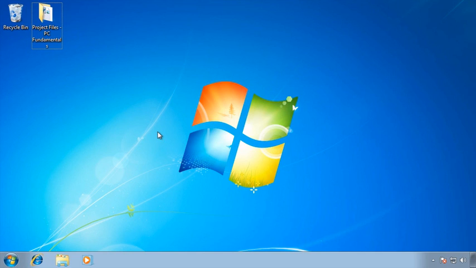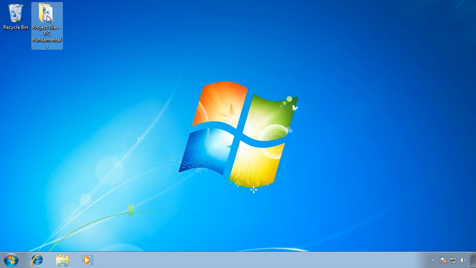One of those is the use of the left and right mouse buttons. On my desktop, in the upper left corner, I can see a folder called Project Files PC Fundamentals. I'm going to move my mouse to the upper left corner by simply pushing it up and to the left, and you'll notice that as I move my mouse over this folder, it highlights. Later operating systems have this feature enabled, so it makes it easier to see where your mouse actually is.